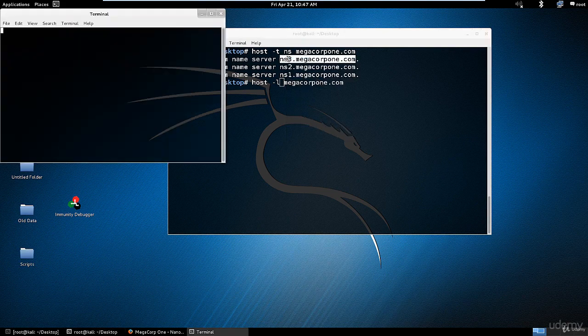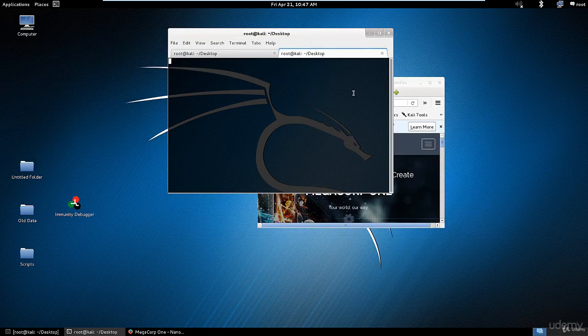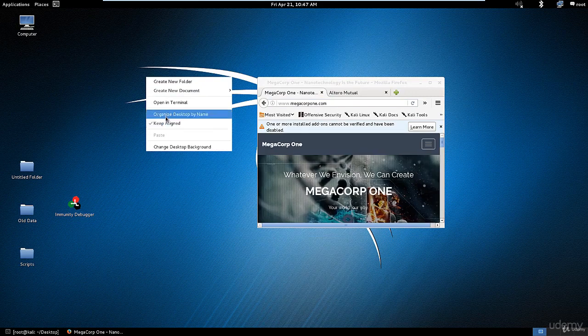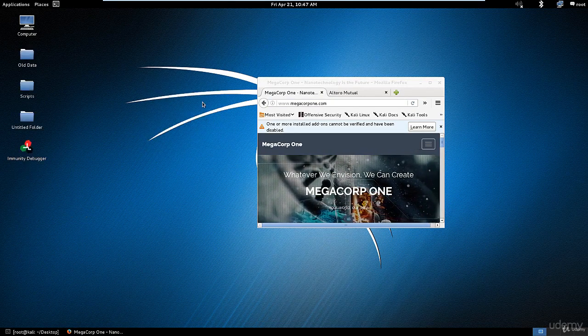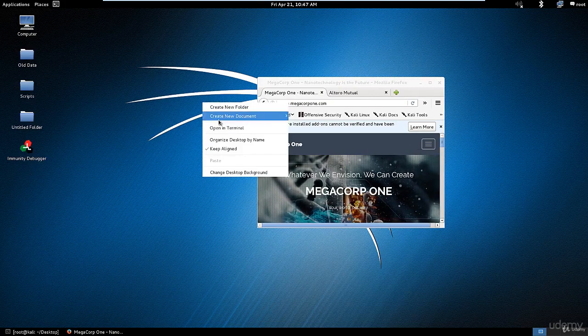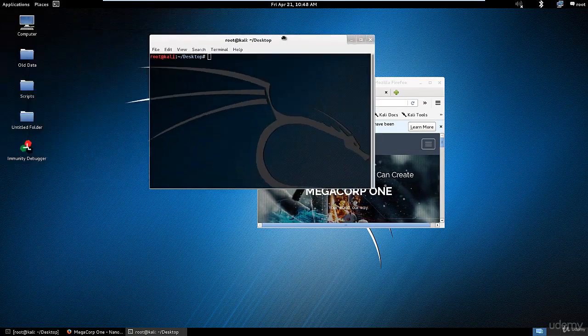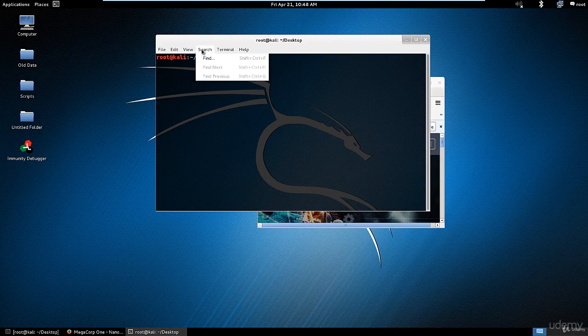This will try to ask for a copy of the DNS zone. So copy and open a terminal. Okay, and let's increase the size. Zoom in.